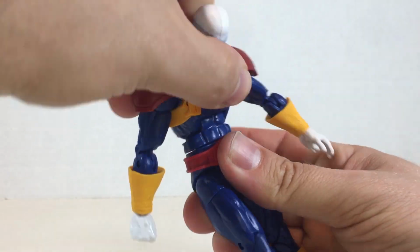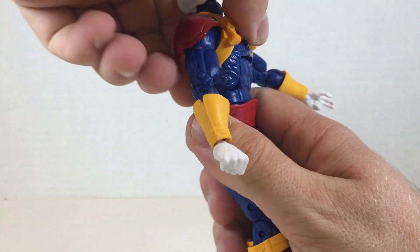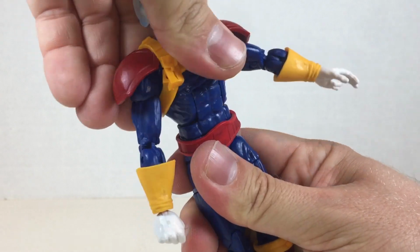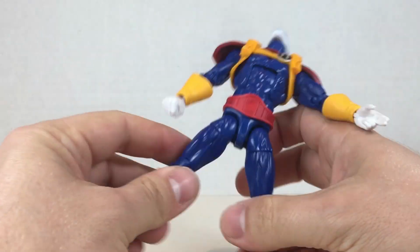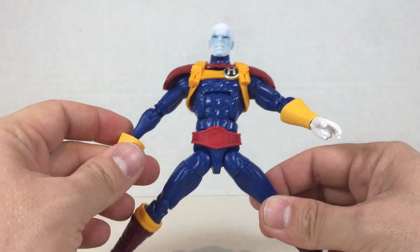Down to his chest, we have a crunch this far in. Not too far back. Swivels at the waist, kind of hindered by the belt. So does the splits this much. Oh wow, that just came off.